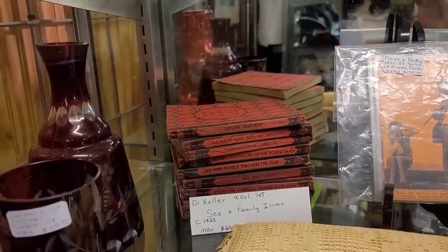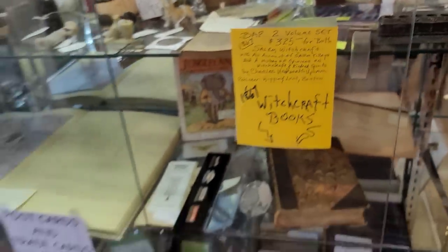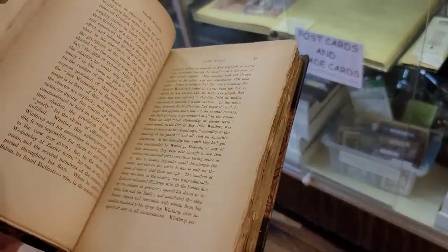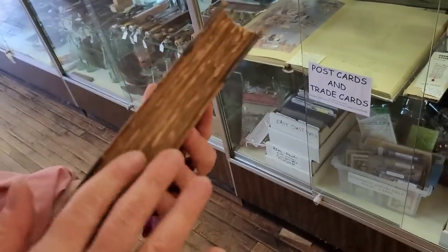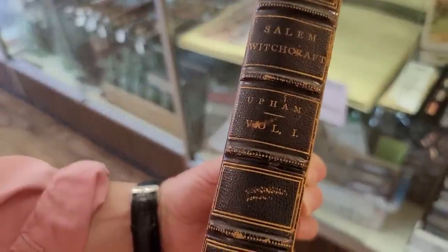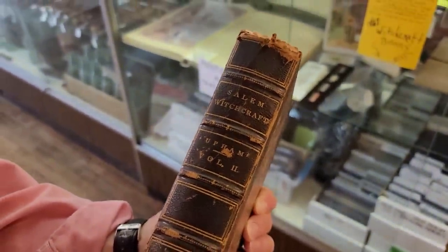The vendor is actually going to show me something — let's jump over there. I'm going to have to jump over to straight voice-over because these are 1867 witchcraft books. They're absolutely amazing. Look at the script in them — marked 1868. They're definitely not priced where I would be able to get them for resale, or maybe they are — I don't know. It really depends on the market, but overall they're in really good condition. She's showing us the original pages, a little bit of wear on the spine, but overall really good condition. Volume one — we're going to get out volume two. And here we have volume two. These are excellent to see. Maybe someday in the future — you never know.